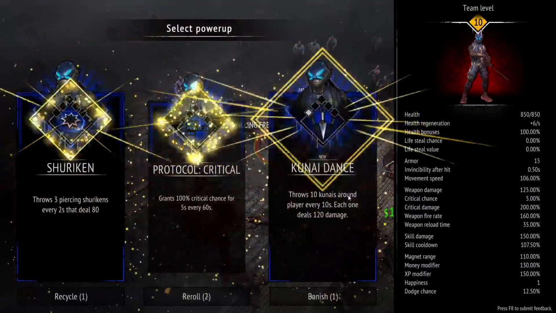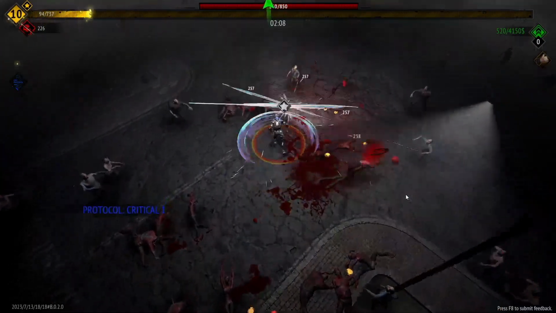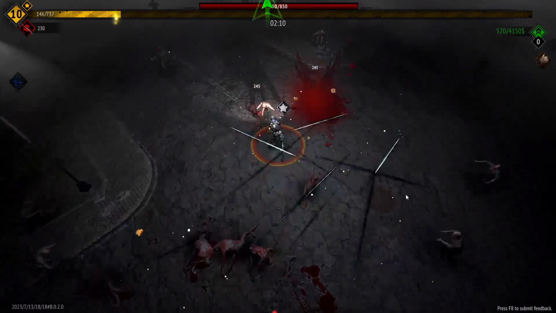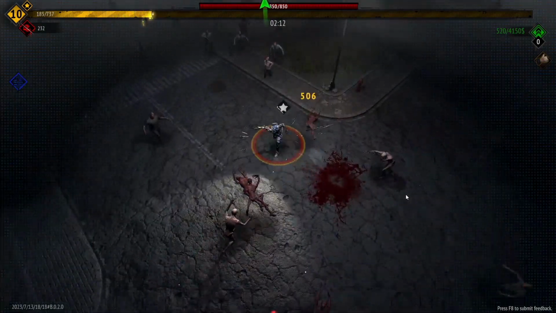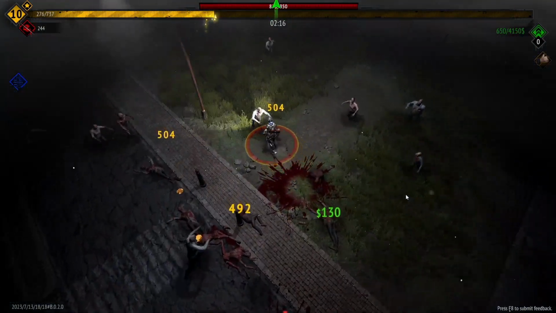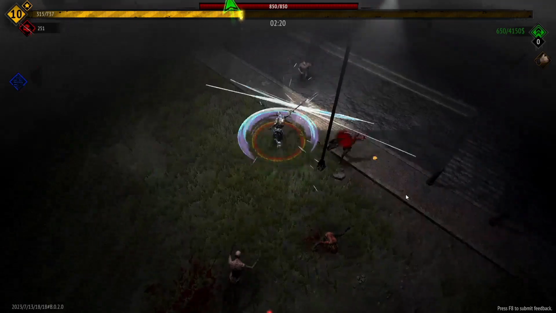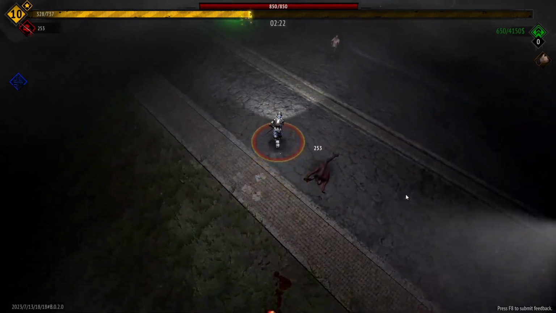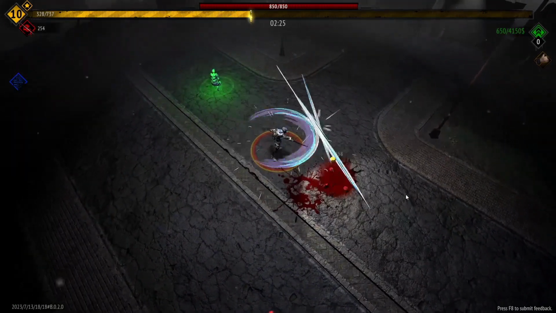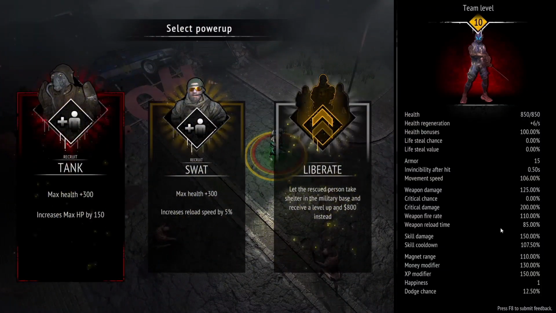We also want to focus on Protocol Critical. This means every 60 seconds, or a minute, we crit for 5 seconds, which is going to help us when we do an area of effect damage with 1000 Cuts to essentially one-shot all enemies. The more we upgrade this, the longer it lasts. I think it lasts to about 9 seconds. Yeah, it can last to about 9 to 10 seconds, so we definitely want to pick this perk up.